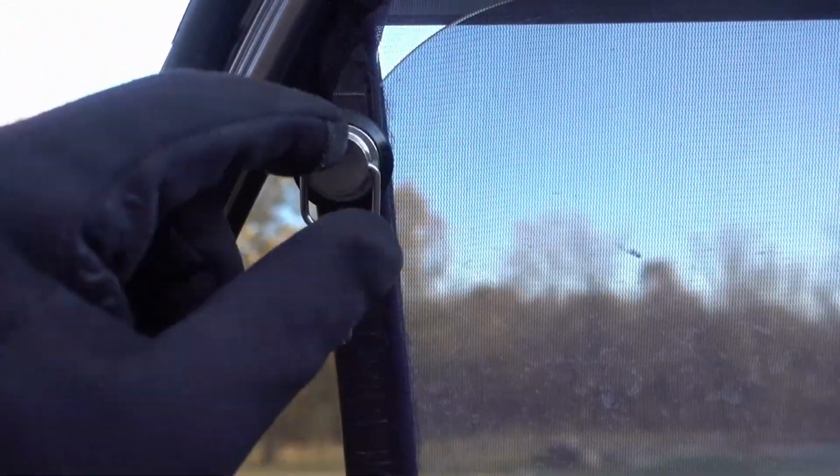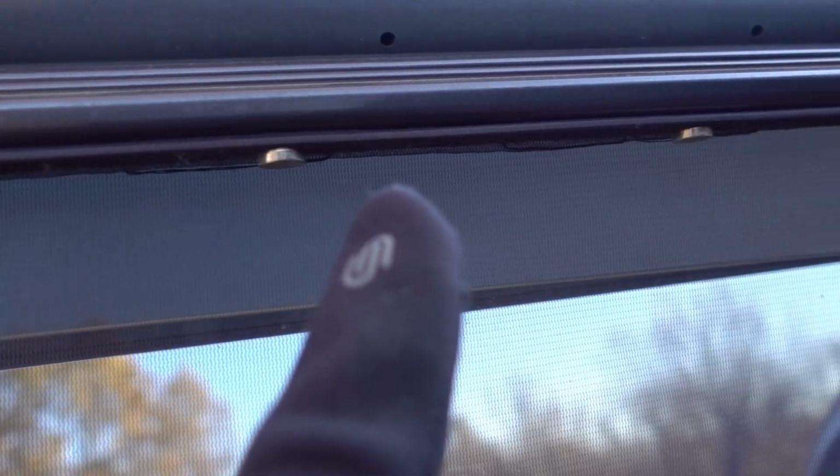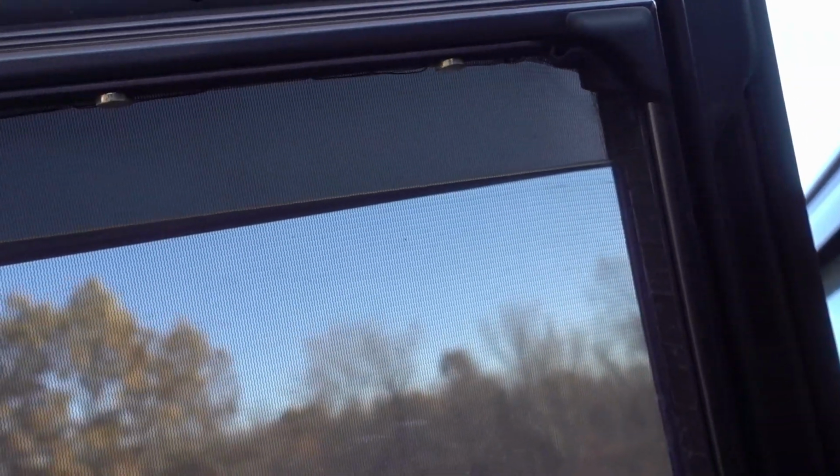And I have one of these, also neodymium, holding it in. And the screen actually has neodymium magnets epoxied in. I need to do that to the others.